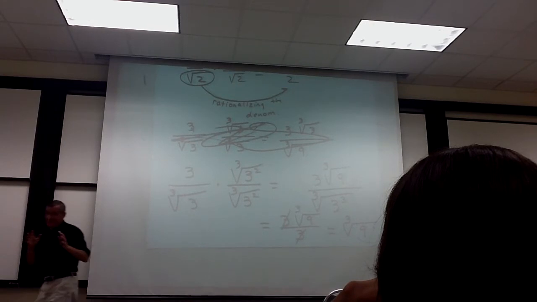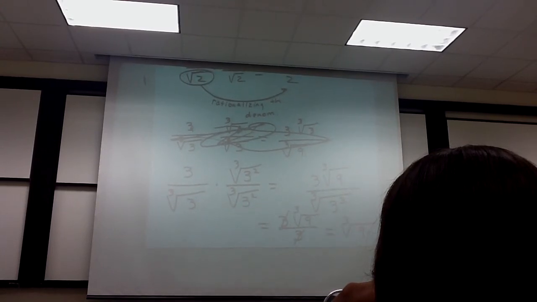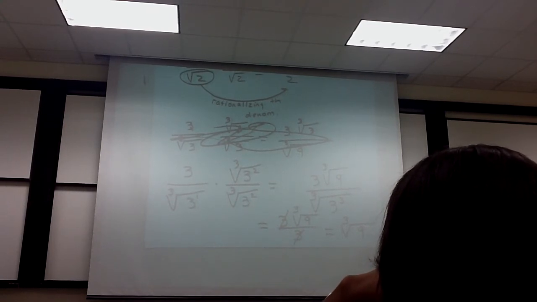I have a question. Yes, ma'am. The 2. Did you say 2? Yeah, the 2. Did I put 2 in there? The power. Oh, the 3 squared? Yeah. Where did it come from? First property of exponents. Look here. I got 3 to the 1. I want to end up with 3 to the 3. What do I multiply 3 to the 1 by to get 3 to the 3? To the 2. Oh, yeah. Add your exponents. Okay, I get it. Good question. If anybody put cube root of 9 in there instead of that, that's great too. And you ended up with a cube root of 27, that's great too. That's a perfect cube.